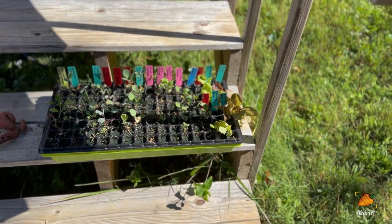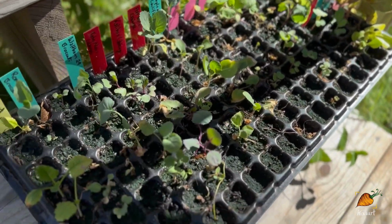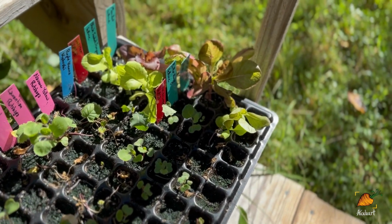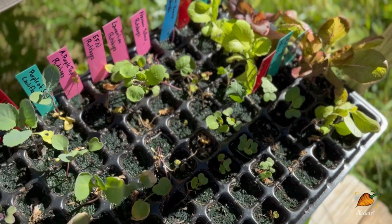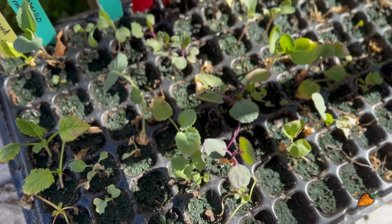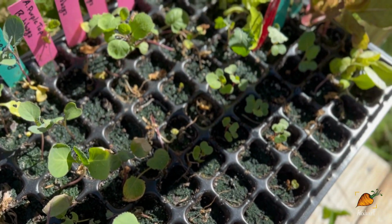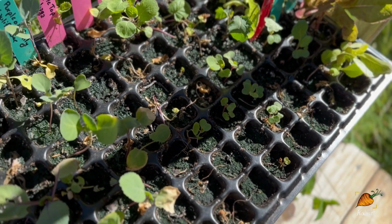So before we get into the main garden, I wanted to show you guys my seedlings. These are some of my brassica seedlings, and they look okay. These lettuces over here look pretty good, and some of these other ones in here look okay. You can see I didn't get super great germination, so I probably need to start an entire new flat with even more seeds so that I can get enough plants to fill up my garden.